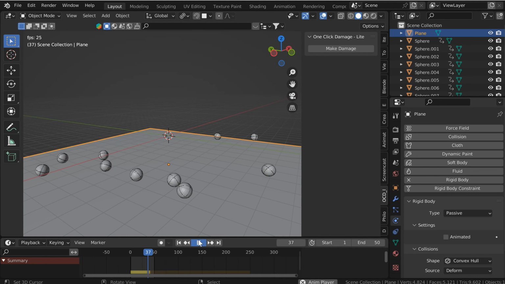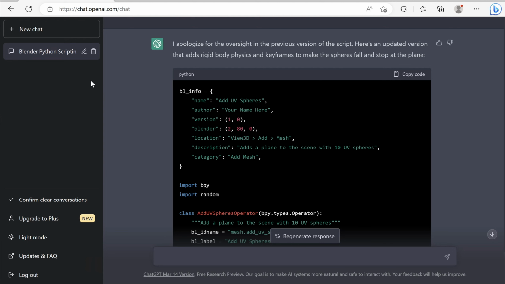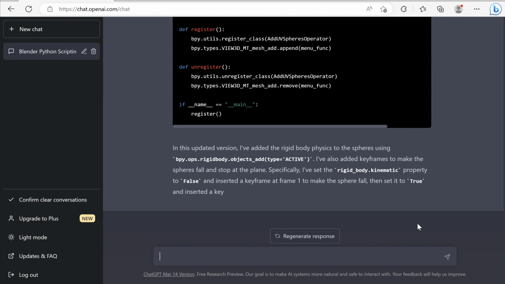It would give you a nice little starting point. Yeah, kind of fun. So let's play with it a little bit further, because that's now an add-on, right? So what we can do is it's now remembered everything. I'm going to go ahead and hit the down arrow. The script works. And now we want to modify this. Let's tell it to rewrite the add-on. Just keep saying words like add-on to it to make sure it keeps putting the bl_info statement in there. Otherwise, it's not going to write it.